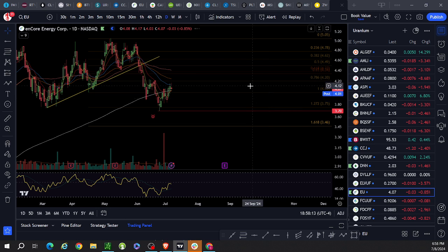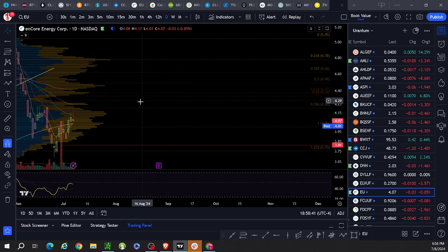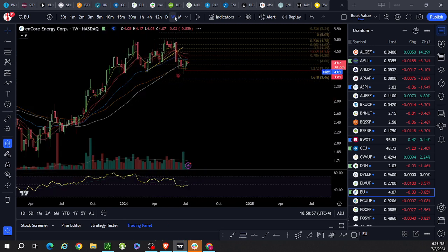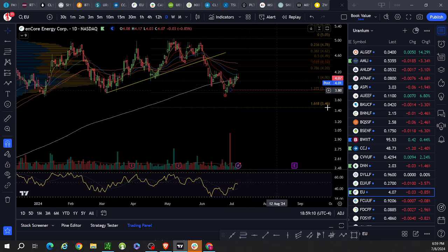That was Denison. But let's go back to Encore, because Encore has achieved a daily trend change, right? So there are new levels to be working off of here. 381. Let me get the magnet on there and make it perfect. 381. Daily trend change. Low, high, higher low, higher high. So of the big board names, Encore is showing some positivity for the space. Near-term producer. A lot of people like this name, but 12 EMA, 200-day moving average, acting as support. First time I've said that so far on this video. Still looking at a weekly bear flag though. So, trend change. Step number one, get trend changes on the shorter term time frame. Got that with Encore.